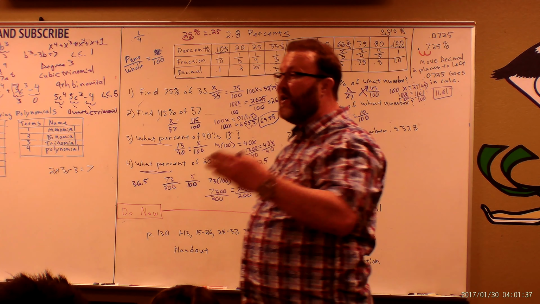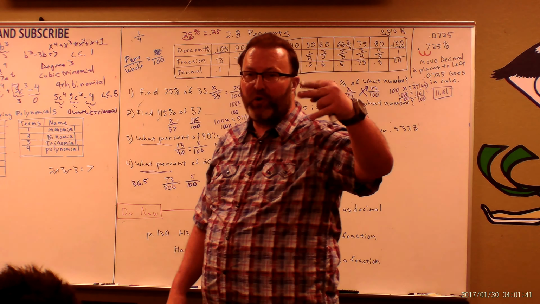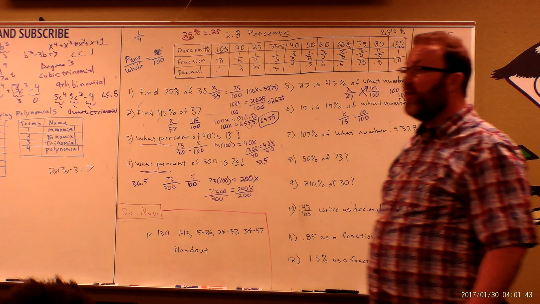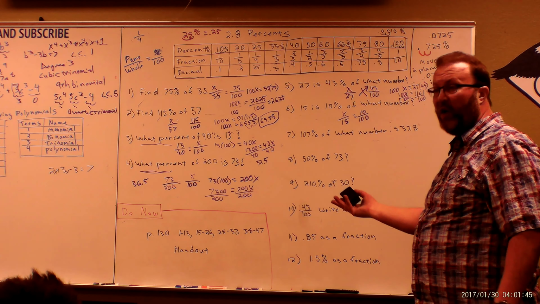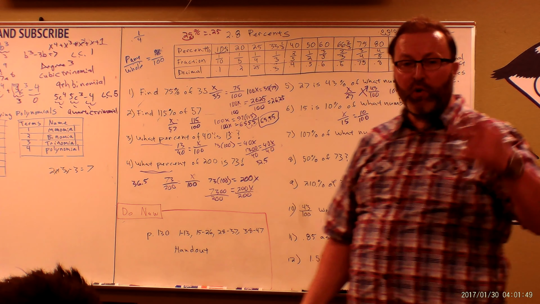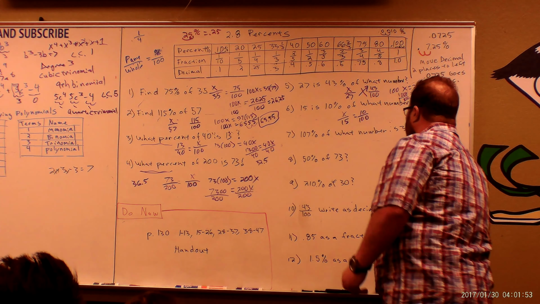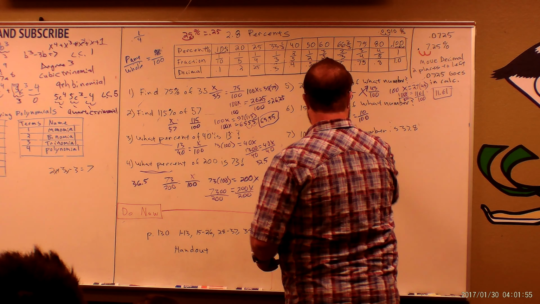When you get that answer and you look at it and it makes no rhyme or reason, you know you flipped the numbers. Okay? The percent's always easy because it's going to tell you what it is. It's always over 100, no matter what. So you can only get one thing wrong, correct? So let's switch this.